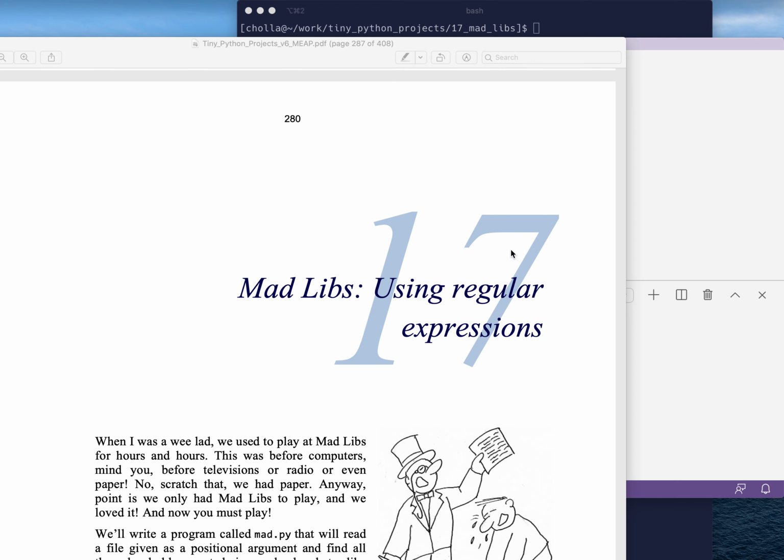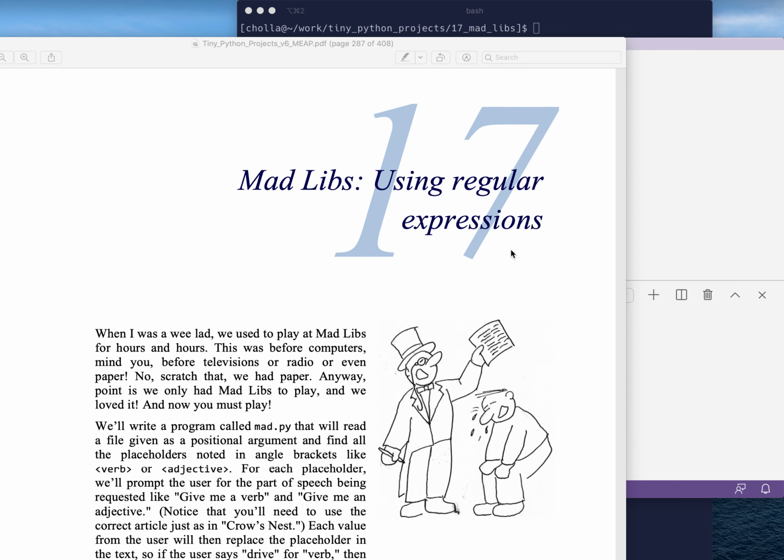Right now, chapter 17 is going to be all about using regular expressions some more. Hope you're not tired of them because they're really, really important. This is a common game that people would try to program to learn Python or some language: we're going to recreate Mad Libs, which honestly I really did enjoy playing with my friends when I was a kid.